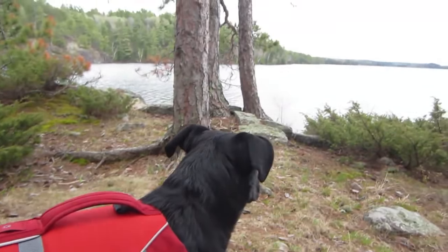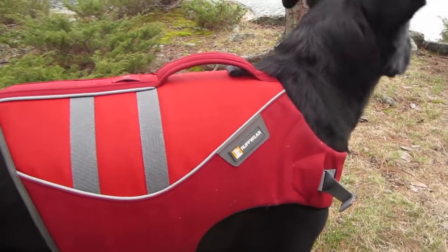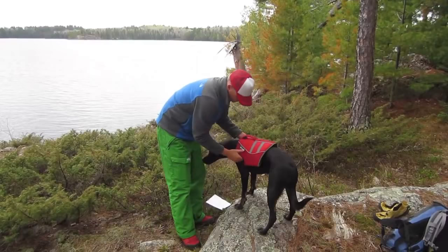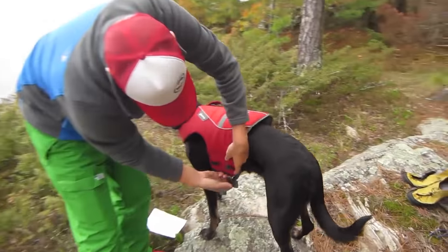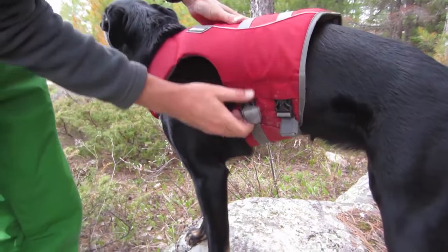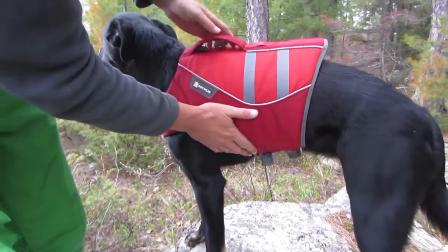I'm up in the boundary waters in northern Minnesota. You might want to take your dog out on some walks with it — that's what I did for a couple of weeks to make sure she's used to wearing it. Easy to put on: just put your dog's head through the hole. There are two buckles on the side — just buckle in and you can adjust them. They fold out so you can adjust for a wider or skinnier girth.